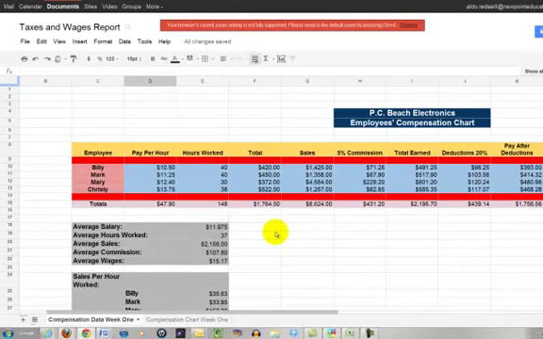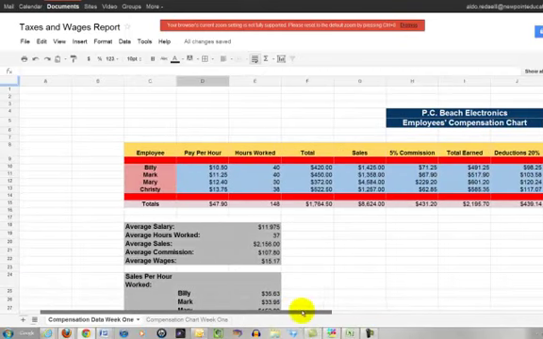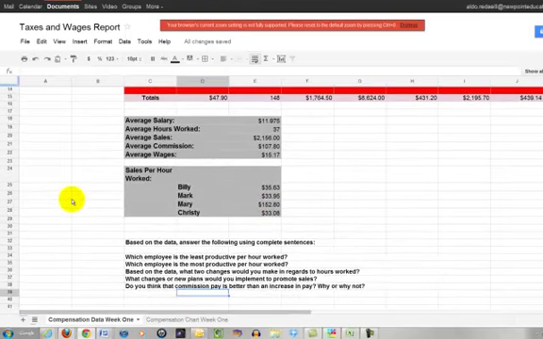As you can see, it looks good, and we have two separate pages. I'm gonna read this to you based on the data. Again, the data is what's above these questions. Answer the following using complete sentences. Which employee is the least productive per hour worked?